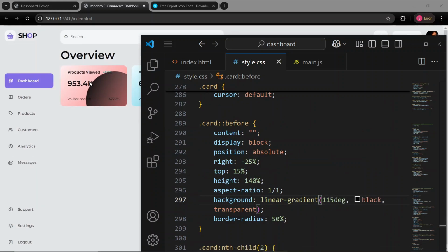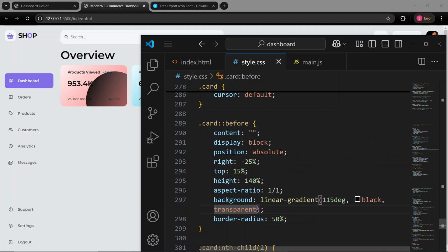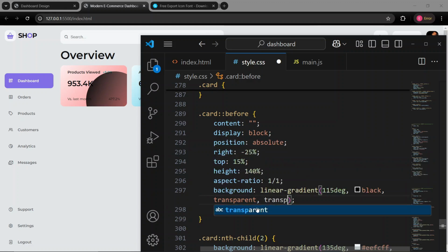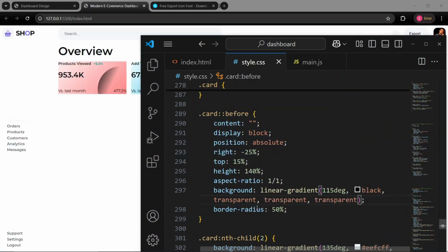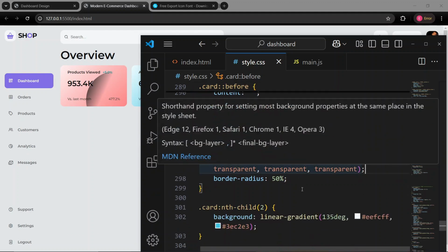Okay, so now you can see we have the shadow from this side, and then getting to the outside of the card, all of this side is going to be transparent. I hope that makes sense. Okay, so for this to actually be more effective, I'm going to have some more colors in the linear gradient. So 2 more transparent, and now this is what we have. Okay, I think we can keep it at 2, but I think 3 is not too bad as well.